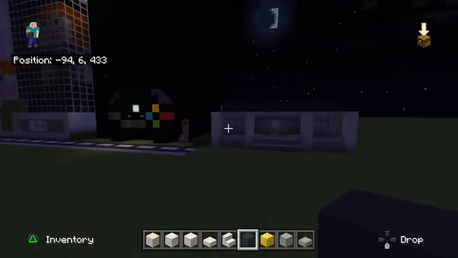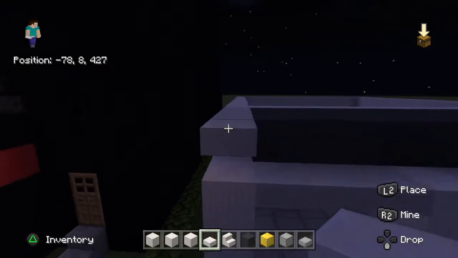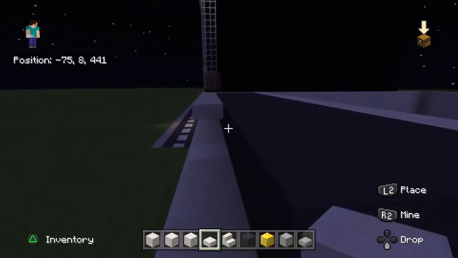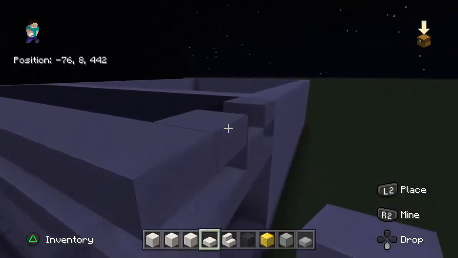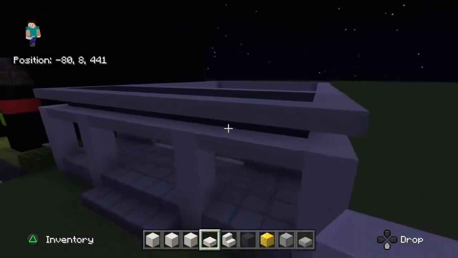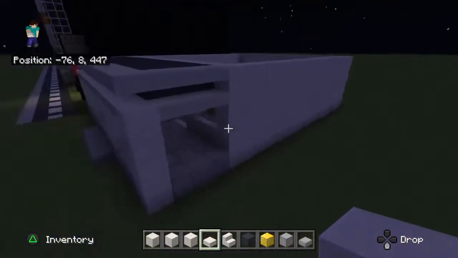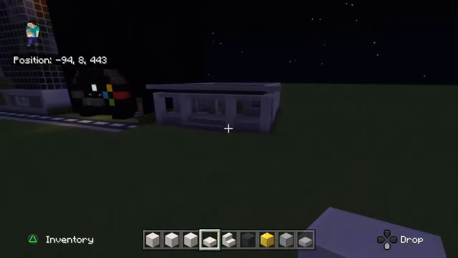Start off by placing a trim, that's how I describe it, a trim of quartz slab all the way around the top of the grey concrete. It's a very modern technique to do this, like so. That's looking pretty good. But then on the left and on the right side, I want you to place an additional quartz slab, so it sticks out a little bit like so.